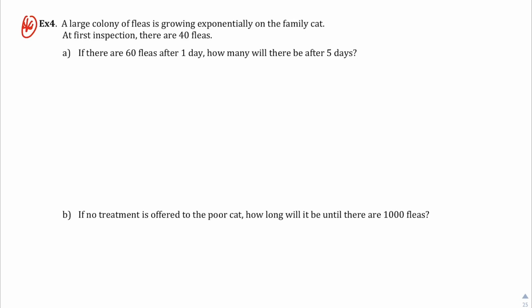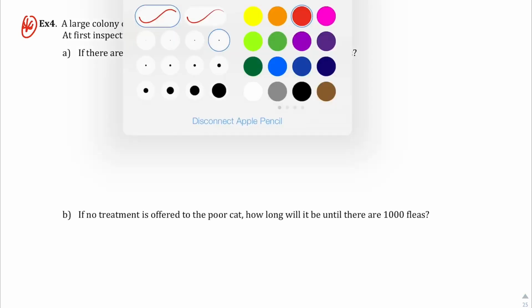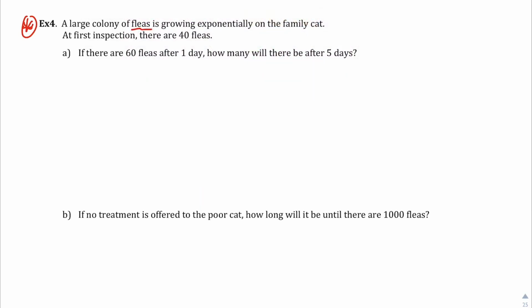All right. In this case, we've got a colony of fleas, and what we, of course, know is that things that occur naturally don't grow with monthly or daily or quarterly compounding. They grow exponentially and continuously, and so what we're interested in is using the so-called PERT formula, P times e to the power of rt, which allows us to account for continuous compounding.